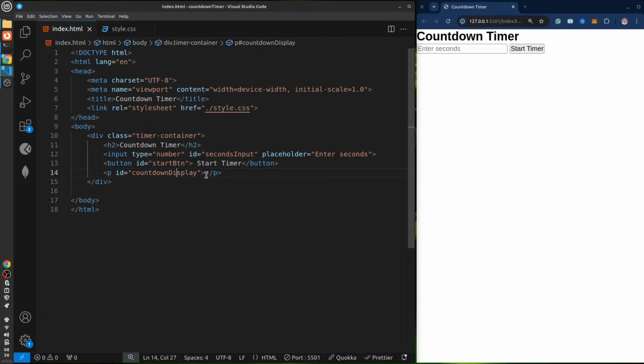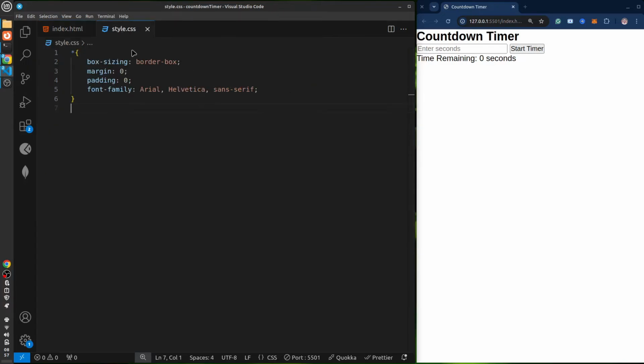Okay, so I can put an initial value inside here. Time remaining: 0 seconds. All right, guys, so this is what we have. This is the normal structure with HTML, the structure of the web page. But now I'm going to apply style to make it look good. We are done with the HTML, so we are going down to style it. This is what we have before. If I remove this style, see what will happen.